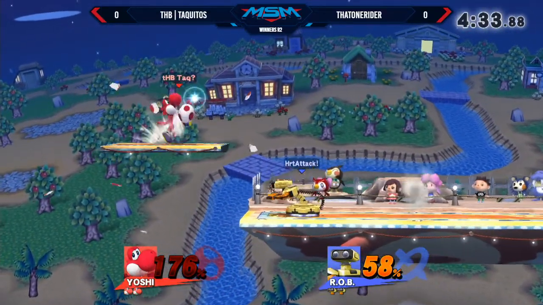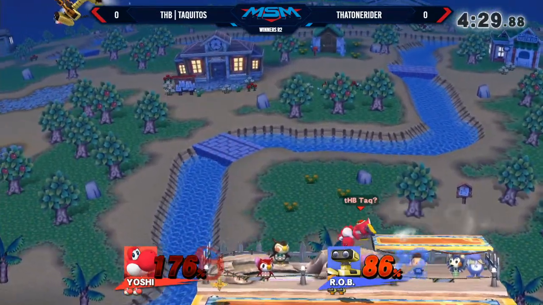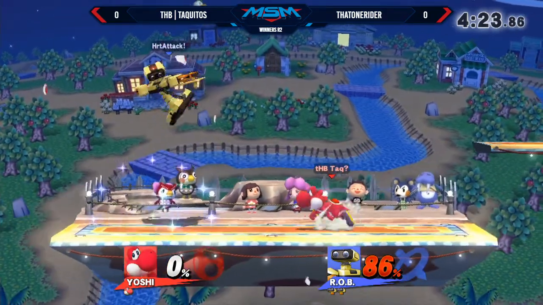Good stuff from ThatOneRider. And Ryder doesn't really care right now. He's just putting this Yoshi at 176. So, 186. There's that landing option. Yep. Land with Nair. Yeah. You got to know that matchup.